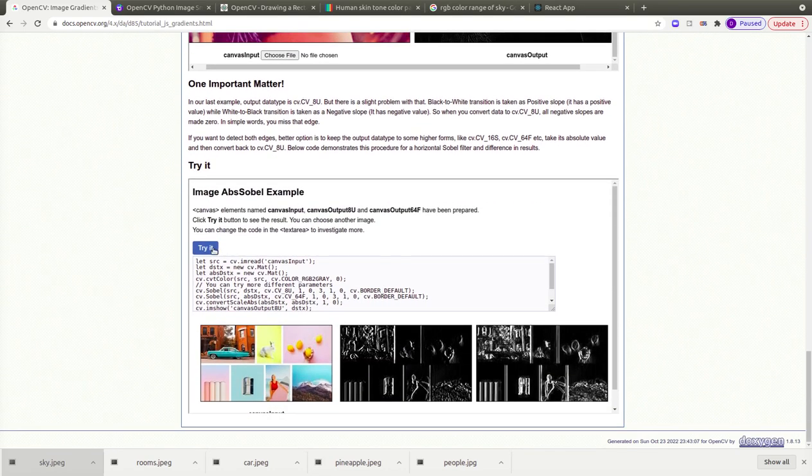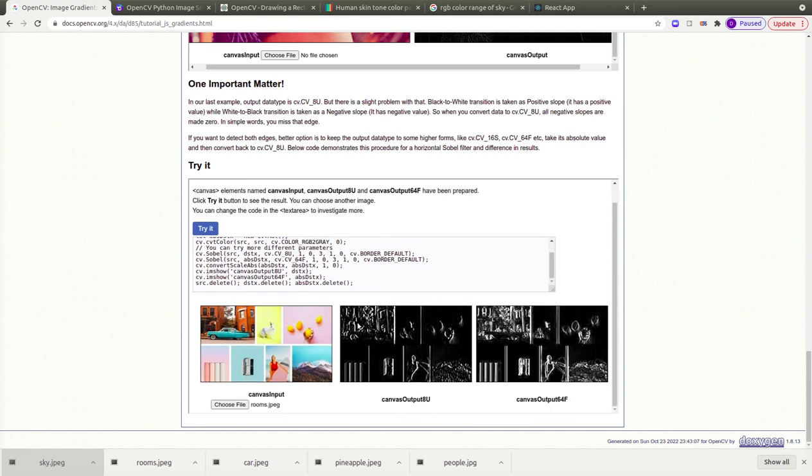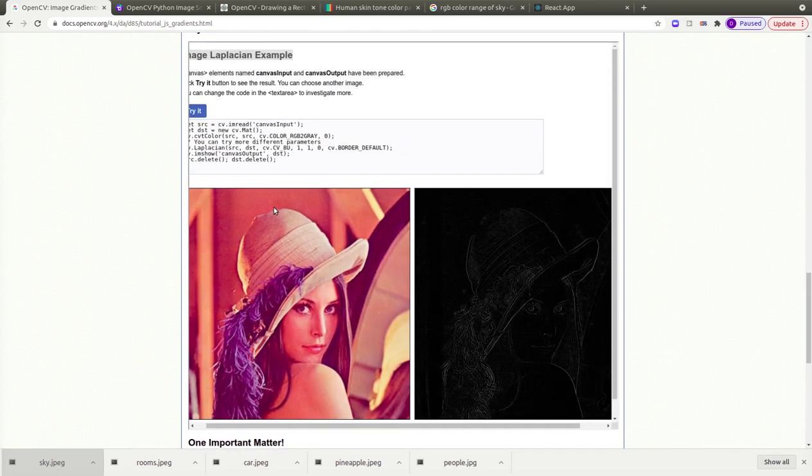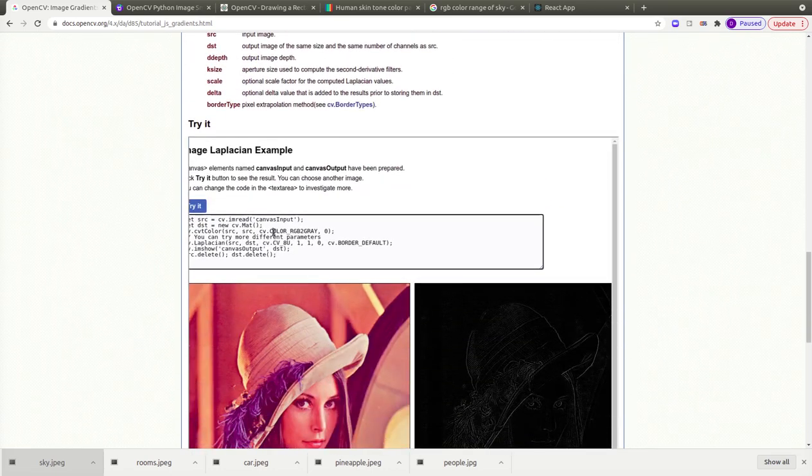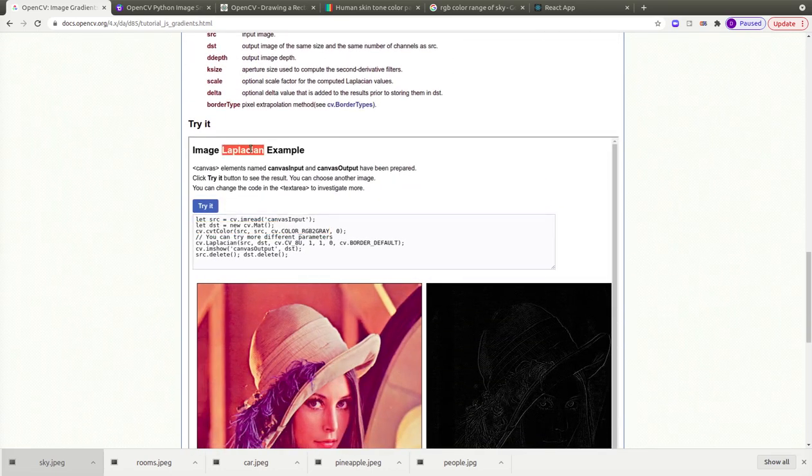And this also, this is like the absolute value of one of the directions for the Sobel. In this case, the x direction. Okay, let's start with this one, Laplacian.